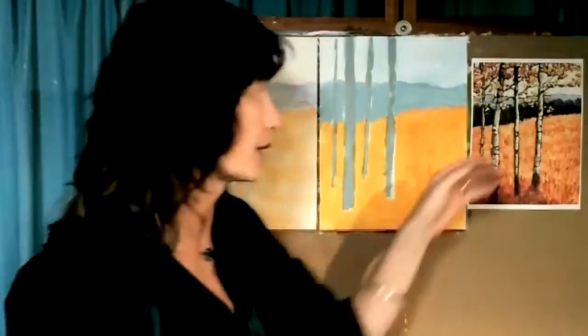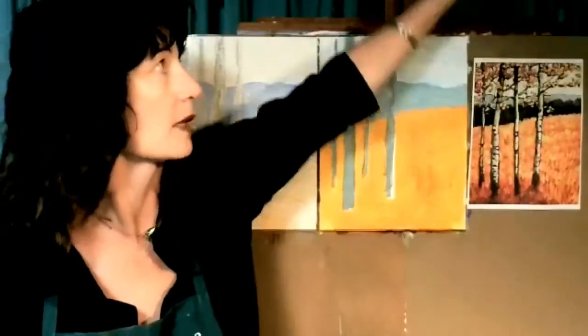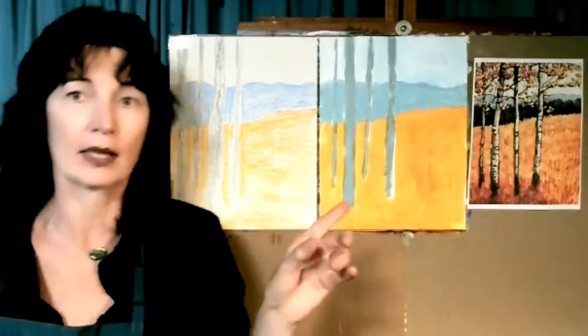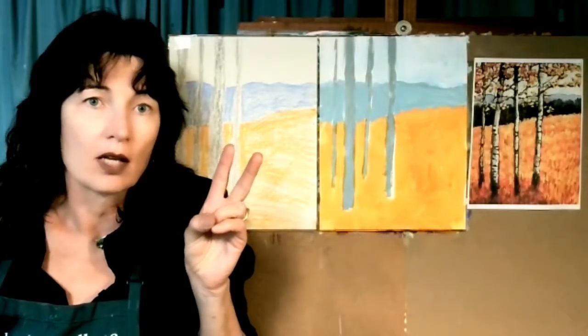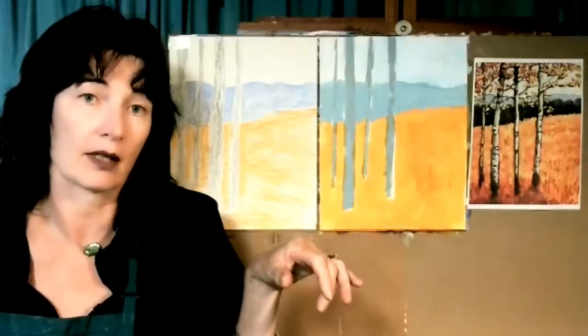This is the thing about it though, is that at the top of your picture, the leaves go all the way across because they're coming out of these trees and they're huge up above. What we can't see is going to be tons and tons of leaves up there. So you don't want, I don't think you do anyway, little tiny arms that look like they have weenie forks on the end with a couple of little leaves stuck out there. The idea is that the branches are going out and then there are tons and tons of leaves up there.